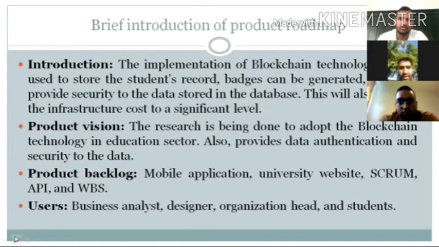In this slide, we give a brief introduction of the product roadmap. The first one is the introduction. The implementation of blockchain technology can be used to store the student record. Badges can be generated and it also provides security to the data stored in the database. This will also reduce the infrastructure cost significantly.